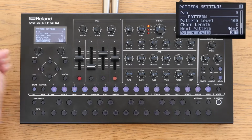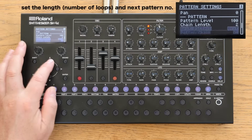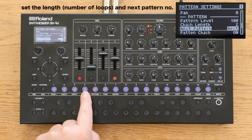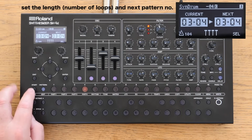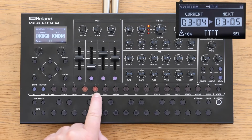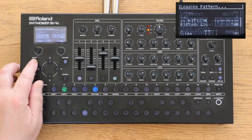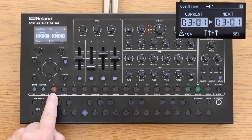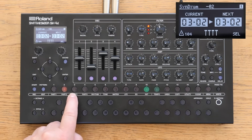So shift and pattern. So pattern chain is off. We can put that on. And then we've got the pattern or the next pattern. So I'm on playing 4 here. Pattern 4. So the next pattern it will play will be 5. So if we start, it's playing 4. Now it's playing 5. And if we go into pattern 5, the next pattern is 1. So if we come out here, we're playing 1. Then 2, then 2 goes to 3.